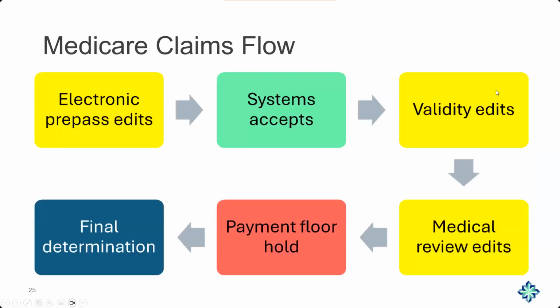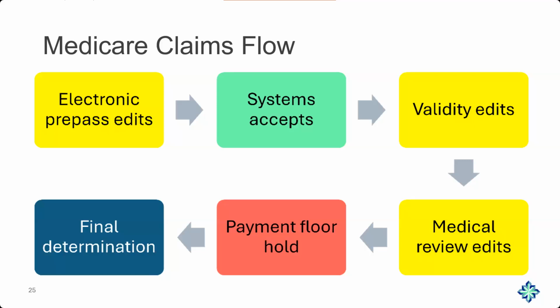All right. So how does that work? Well, first, you, the provider, or someone within your organization, put a claim onto our bulletin board. We look at it to make sure, hey, we accepted it, right? Nothing major. All we are trying to do is say, yep, we got it. That's a 999 report. Then the next day, we're going to post a second report. And this is the electronic pre-pass edit report saying whether or not we accepted it into the system. So there's two different reports. And yes, you do need to check both. One, did we actually get it? Two, did we accept it?